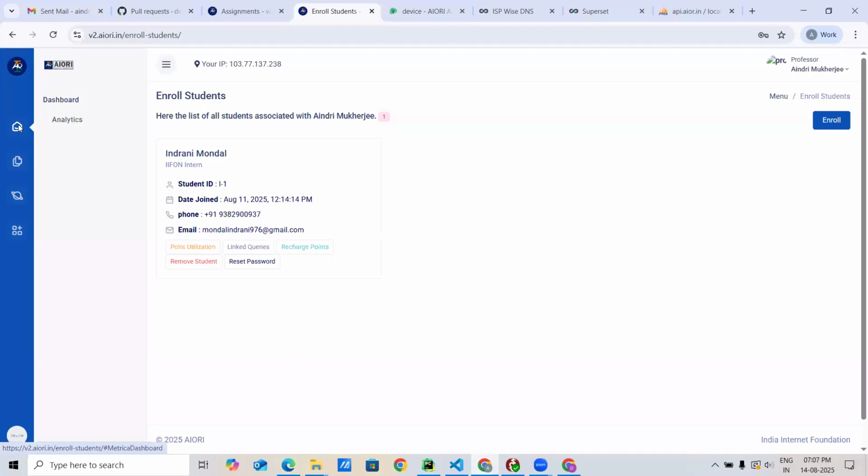Now coming to our portal, here I am logged in as a faculty and I have these options. The first option is the analytics, menu, manage and services. In the manage section, we have anchor management, anchor registration.